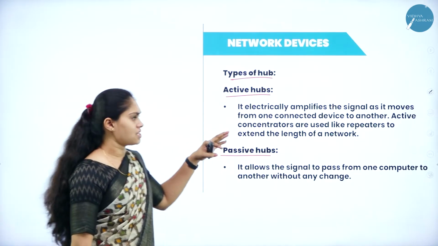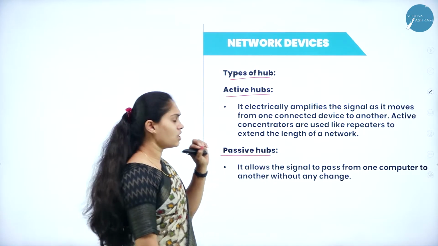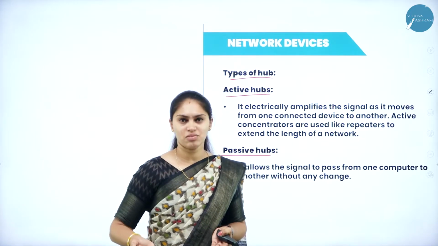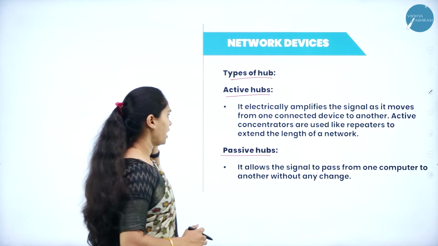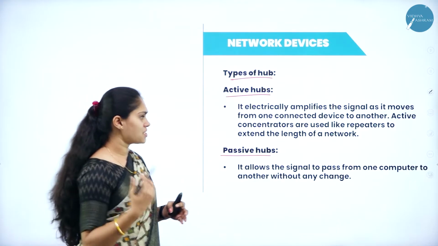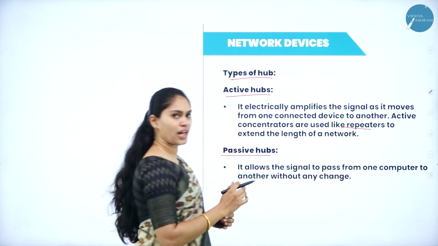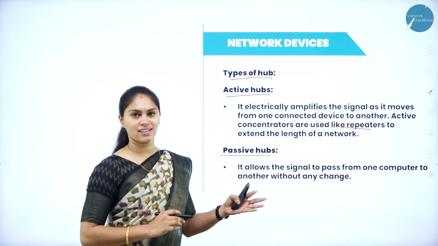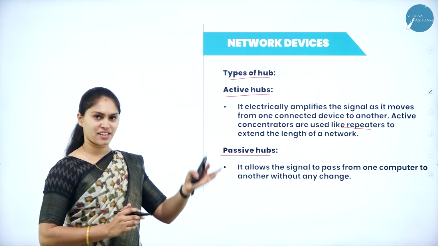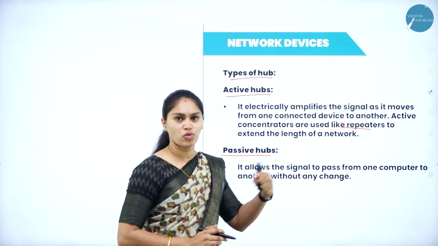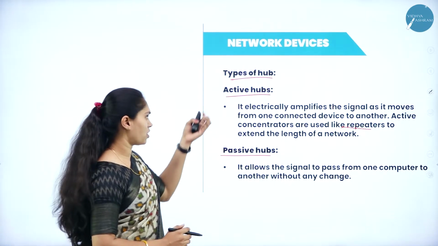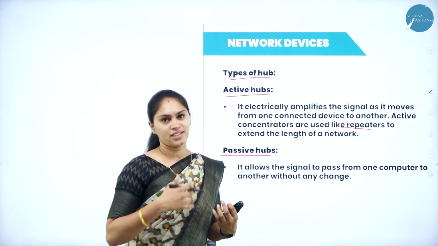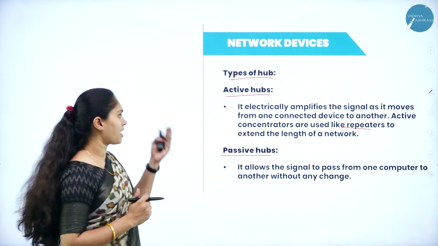It is just like an amplifier. It is going to strengthen the signal which I want to share from one workstation to another workstation. So the first type is the active hub. This active hub is like a repeater. It helps in amplifying the signal. If it is amplified, then it is also strengthened. If the signal is strengthened, then it is able to move forward over a longer distance. So that is what we do in the active hub. For example, just imagine you are running a relay. So that is regarding the active hub.